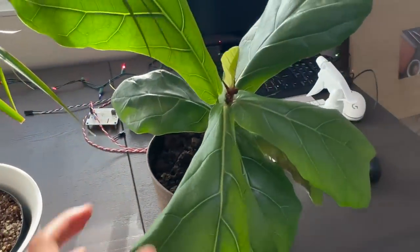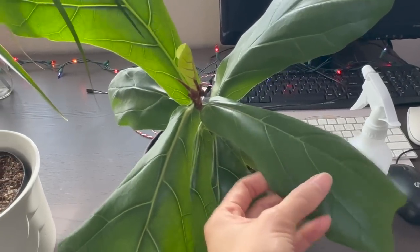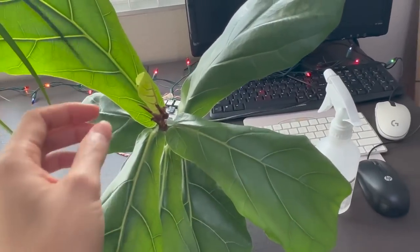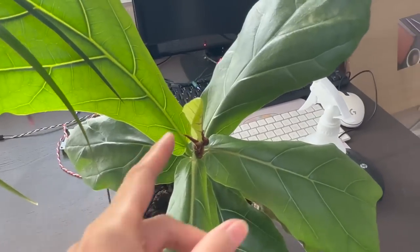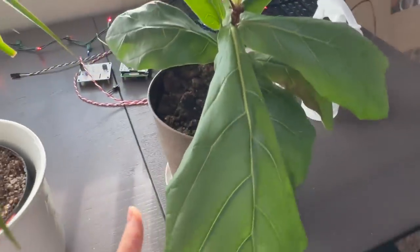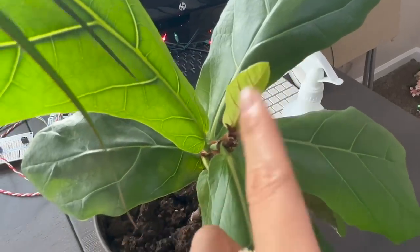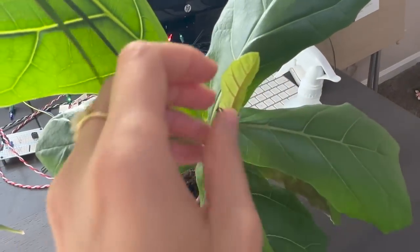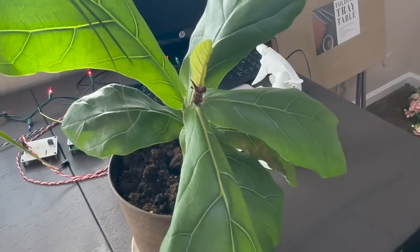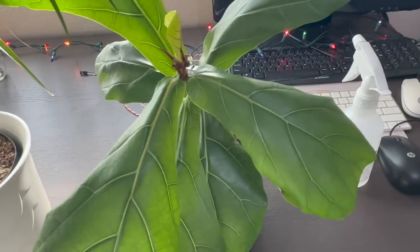I should probably take a little bit better care of it. It's near a nice window, but I don't get to water it as much, so I'll have to do a better job watering it. And I can tell it's not that happy, because the leaf before was this nice big one. The next leaf was this one, so it's telling me I'm not doing a very good job taking care of it. Otherwise, the growth would have been much bigger. But growing season is over, so maybe next summer I'll do a better job with it.